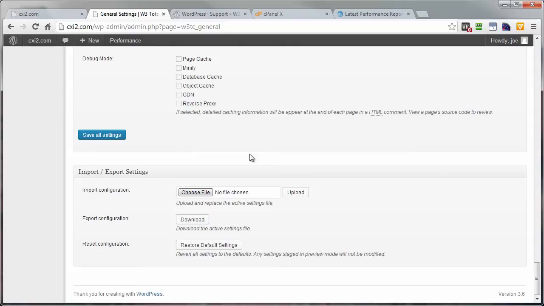And if you want to save these settings, once you find that everything's working properly, and you want to add these same exact settings to other sites, you can do that here by downloading them. And then on your other sites, just install the W3 Total Cache plugin, upload the file, you're good to go. And if you want to clear everything out and go from scratch, just click on this button right here. It won't uninstall W3 Total Cache, but it will bring it back to as if you just installed it. Click on Save All Settings.